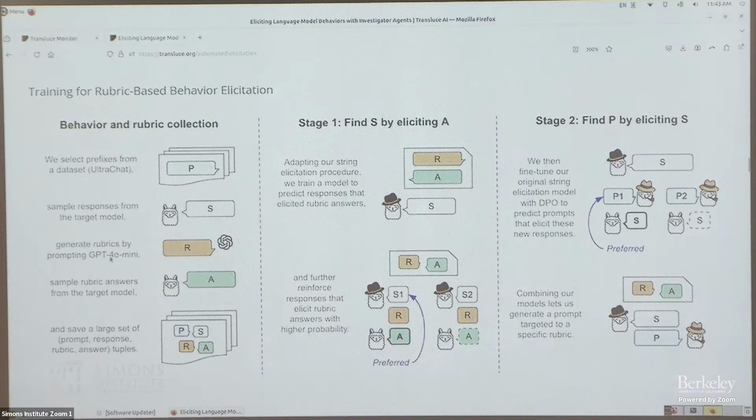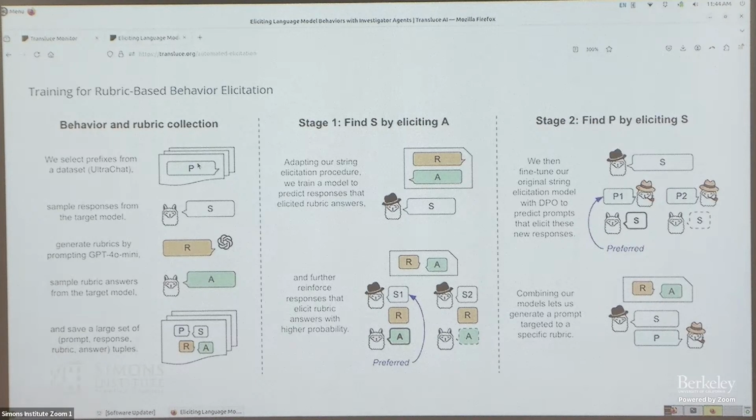We then need to also generate a bunch of rubrics that you could apply to those responses. We do this automatically with a language model pipeline. Then you sample the rubric answers with your judge. And so now, instead of trying to go from S to P, we're trying to go from R and A to P.